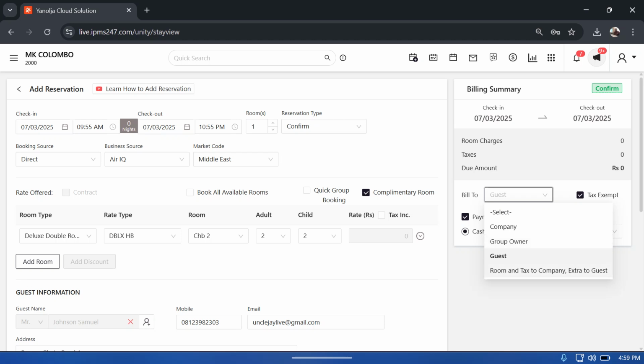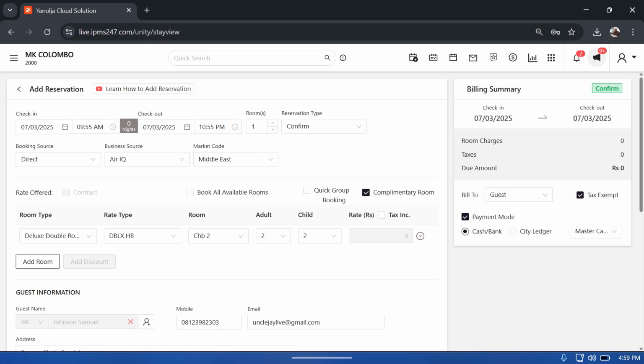So if you click that, the software will automatically produce two folios, meaning that you will have one section here and the other section to take care of. So when I check out, there won't be any ambiguity or mix-up, so that the company will not say I didn't ask him to pay for this. But while you are doing that, make sure that you are doing it with the guest's knowledge. That okay, this is it. If you insist on posting, you should have that credibility.